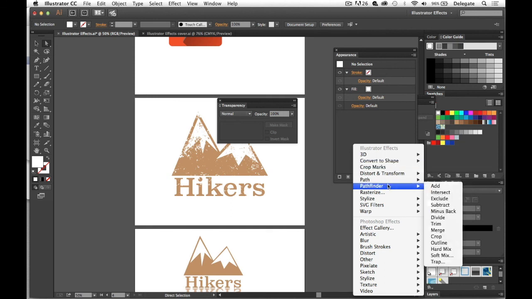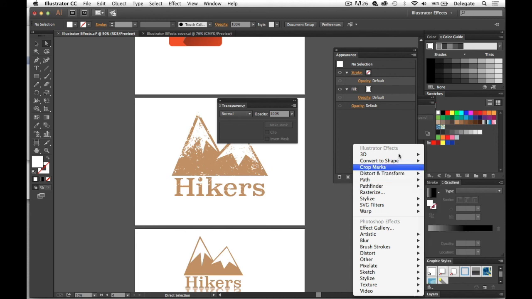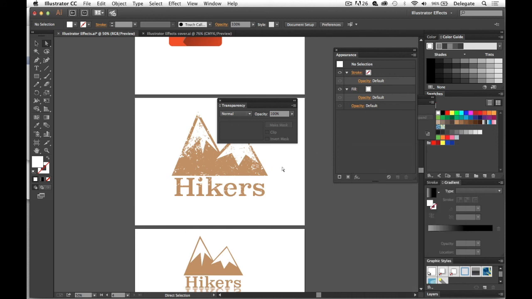And the most important thing about the artwork is that most of the time you can keep your effects and it's still editable. So you can make changes, and if your client wants to change, or the boss wants to change, if it's effect based, it's easy to make that change. You just go into the appearance panel with the item selected, find the effect, click on it, and it opens up and you can change it.